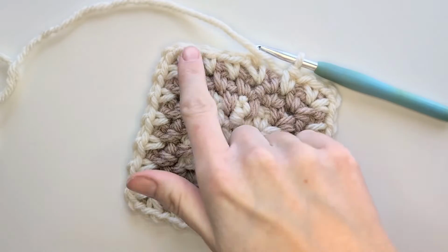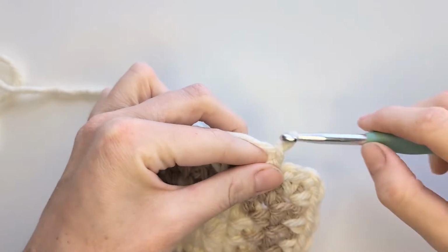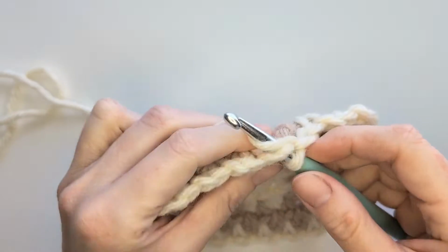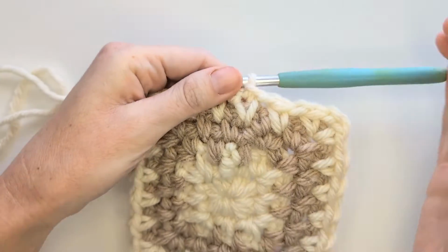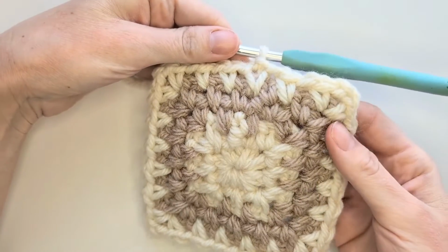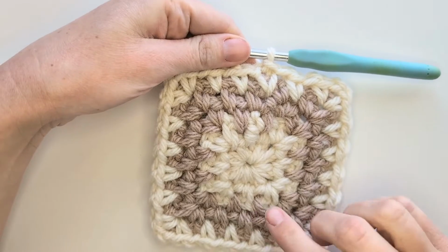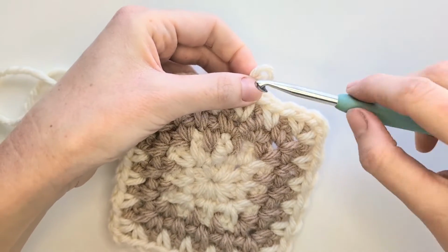All right, so I've just finished working my round, and now I'm here towards the end. I just need to make one more chain and slip stitch to the loop that we made, just like that, okay? And now your work should look like this. And that's how you make a color change. I just want to show you one little thing that I do at the end, just because I think it looks way nicer.